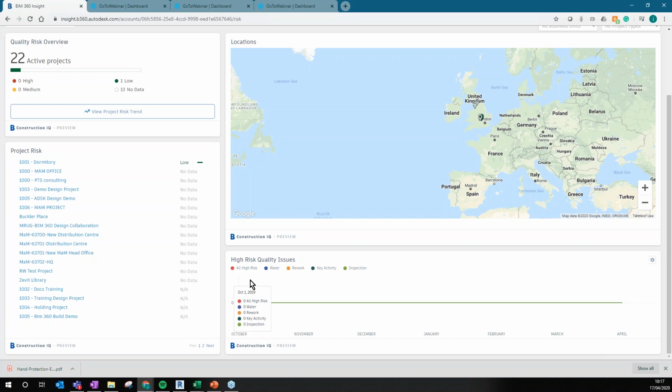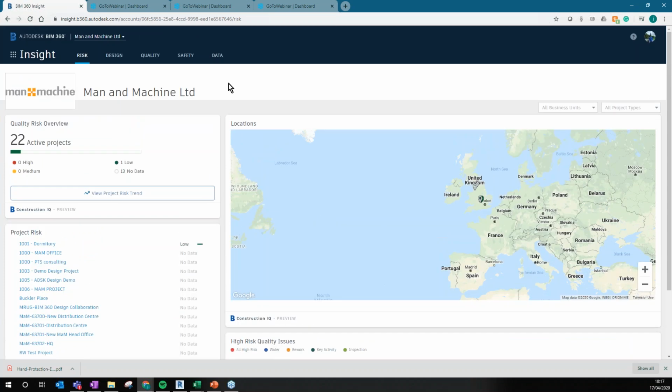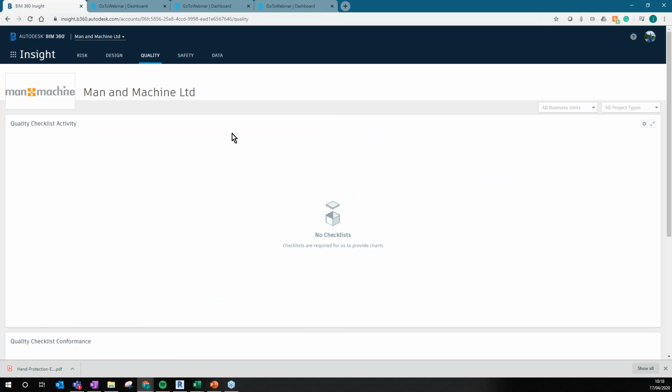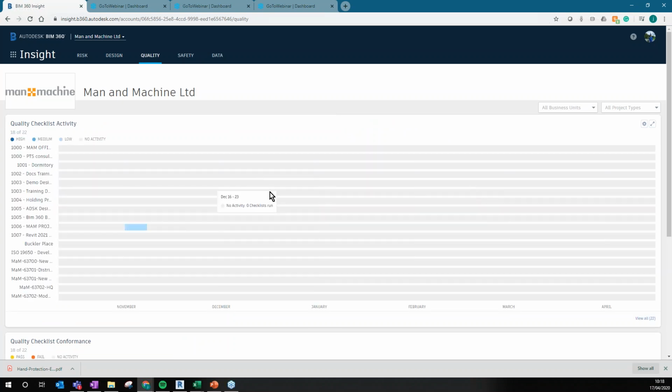Are we getting a lot of welding issues? Are we getting a lot of safety issues? What's actually happening on this project that's an issue? So this is why issues on BIM 360 Build and Docs are really important to use, because you've got all of these tools to be able to interrogate the information that you're building up. And it's broken down into different areas of issues. So you've got design issues on projects, so you'll be able to see which projects are perhaps having a lot of design issues. Quality, so if we were doing a lot of quality checks and inspections, we would have information about those as well.